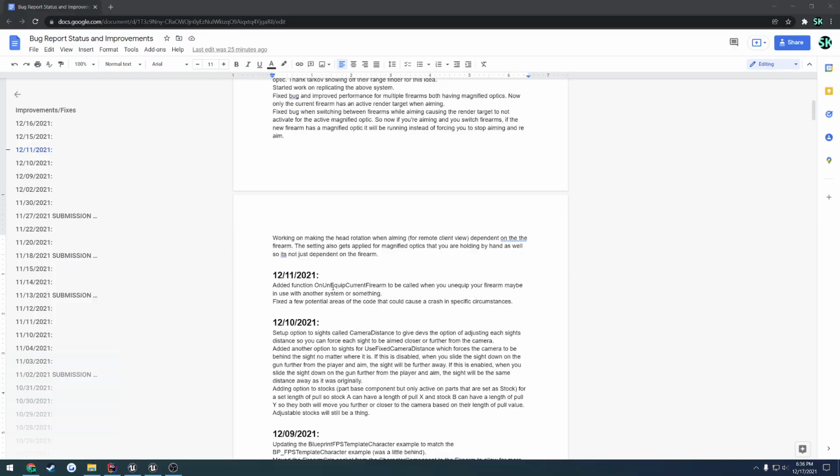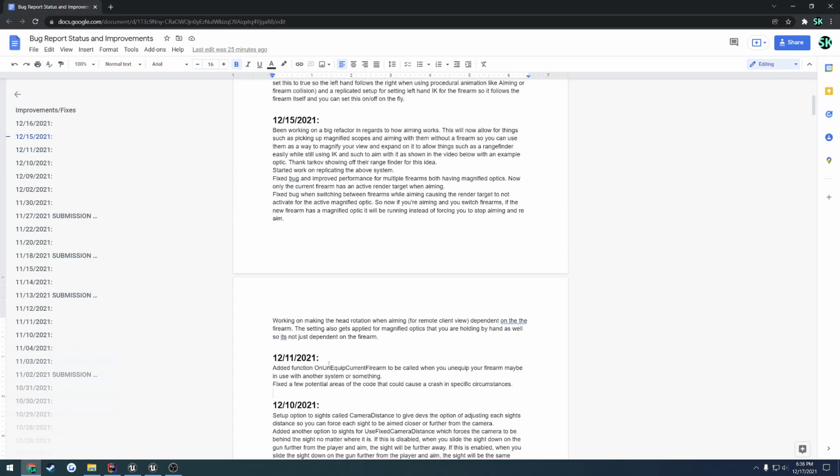All right, never mind, I forgot I actually replaced it with this entirely. Basically, anytime you want to unequip your firearm that is in your hand, and you are not replacing it with another firearm, you're going to want to call Unequip Current Firearm. This will clear out any aiming actor, which I'll explain later, and disable your ability to interact with said firearm. It basically clears out your current firearm. What I found with that was it caused an area where we would crash, so that has also been resolved as a side effect.